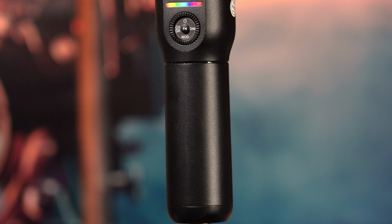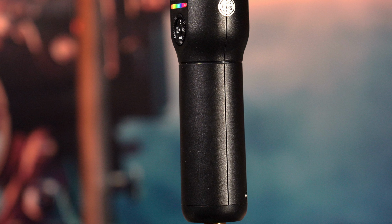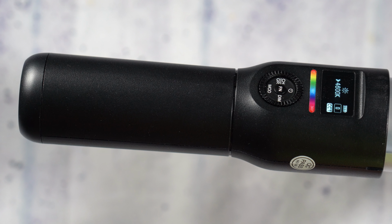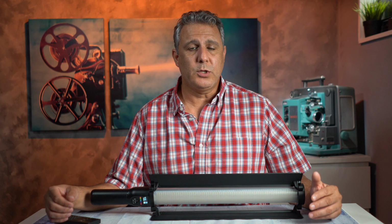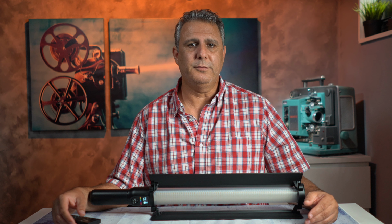Moving to the bottom, the handle is bare plastic. I wish it had some rubbery material covering the handle, but it is not a deal breaker. But it would be nice if it had some rubbery material on the handle. Now, the light stick is not a lightweight light. It's also not a heavy light, but you will probably change hands after holding it for a while.